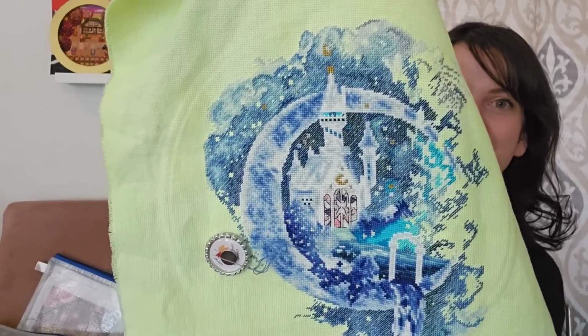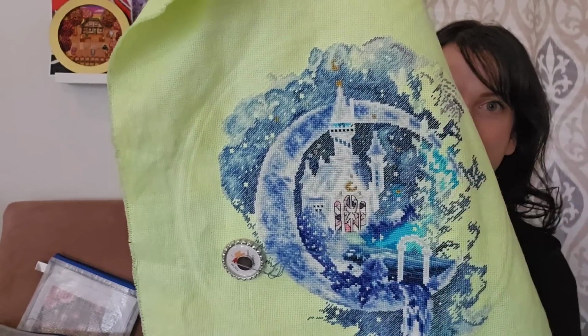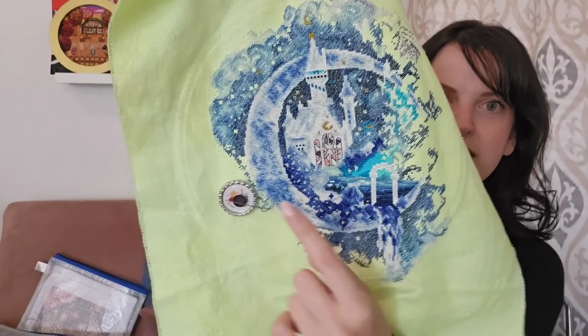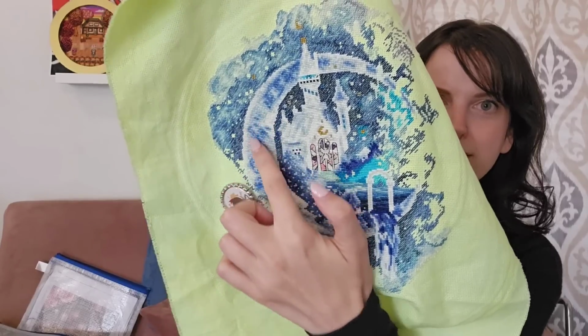And I'm stitching this on fabric that I dyed myself using, I think, neon yellow with a little bit of blue Rit dye to make it have a neon-y green tint to it. And it's like a 16 or 18 count, I don't remember, but here it is. I love it. I love the colors of this. So many blues. And then I still need to do all the back stitching, but I'm waiting to do the back stitching until I have all of the half crosses done, because you also back stitch around here. So I need to finish all the half crosses first. So there is Crystal Palace.